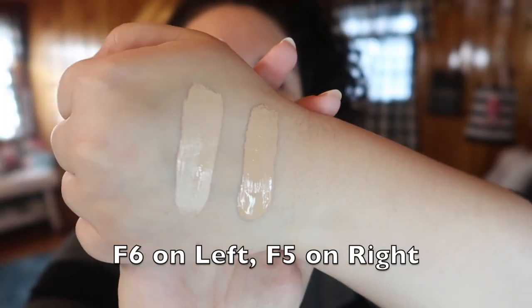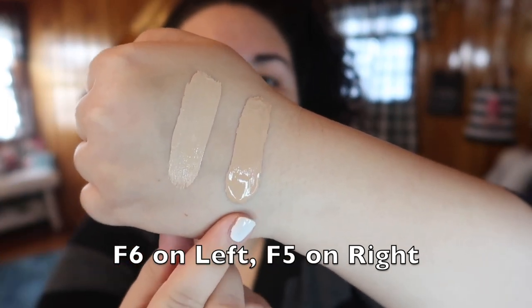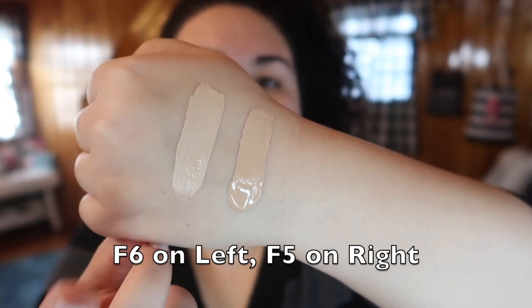F5 is a little bit dark and F6 is actually a little bit light, so they don't truly compare perfectly to the concealer shades. F5 in the concealer was actually a perfect skin tone match to my actual skin tone, whereas F6 was a little bit light. Let's run through really quick all the claims they make for this foundation on the website, because I do agree with most of them but I do have a couple of bones to pick.